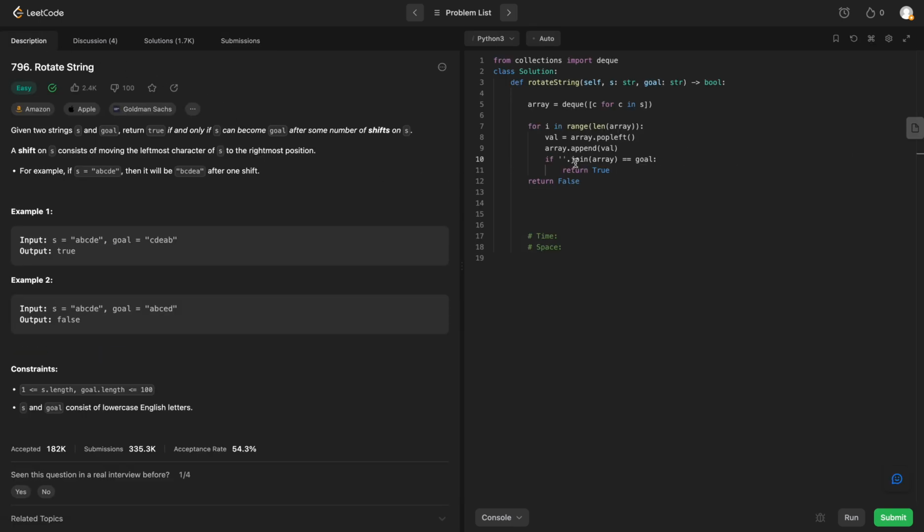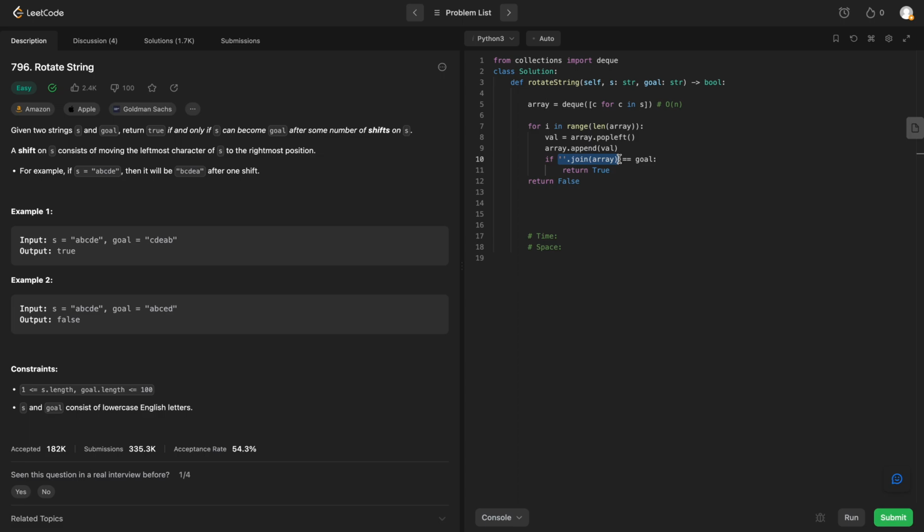So what is the runtime of this? Well, we're creating a DQ, so this is going to be O of n time here. We are looping through at most every element in our array, and then we're creating a string join here.